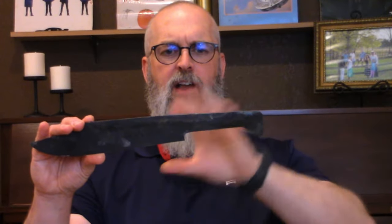All right, so as you saw, we quenched the overall blade. I like the shape that it got here, so it's going to have a guard right there like this, and then we're going to handle. Concerns are going to be making sure I get a scale that fits on the back of this handle.